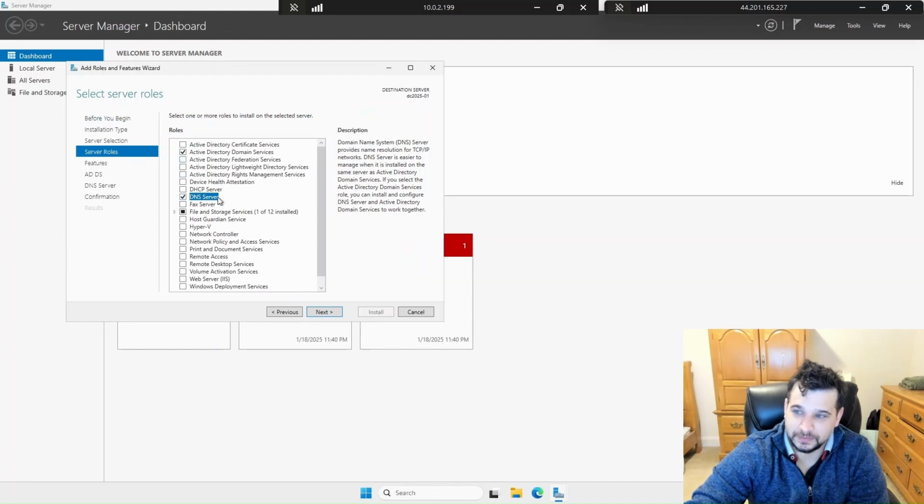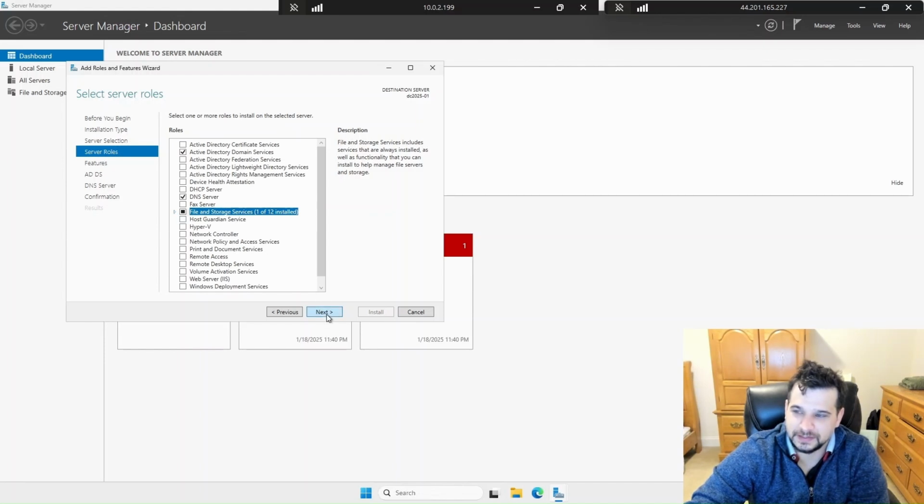You'll notice that file and storage services is also included here. And that's by design because there are some AD related shares that are available. So in order to facilitate that, you have to have this role or part of this role installed, and you can see it's just storage services.